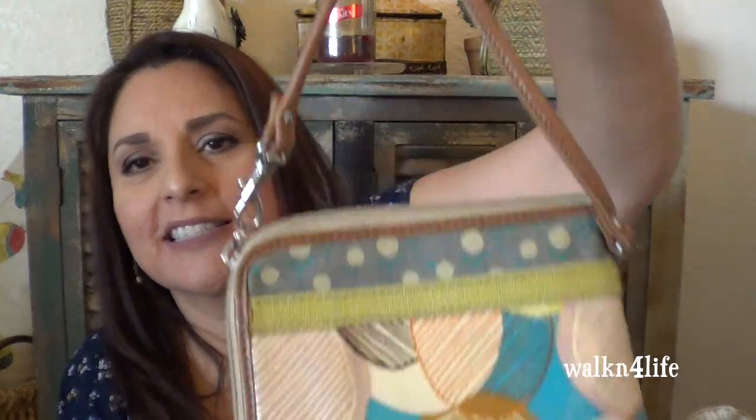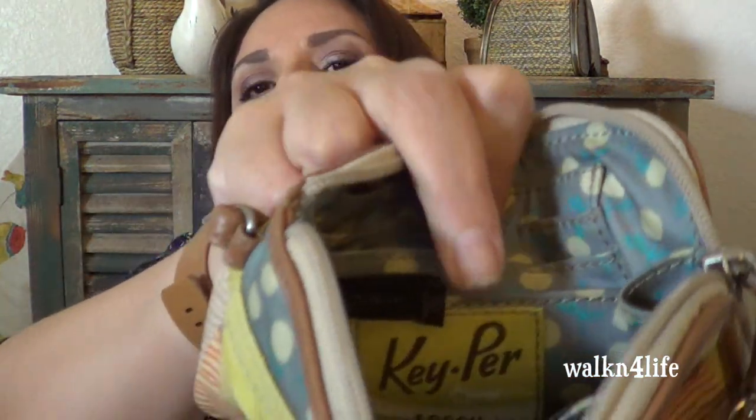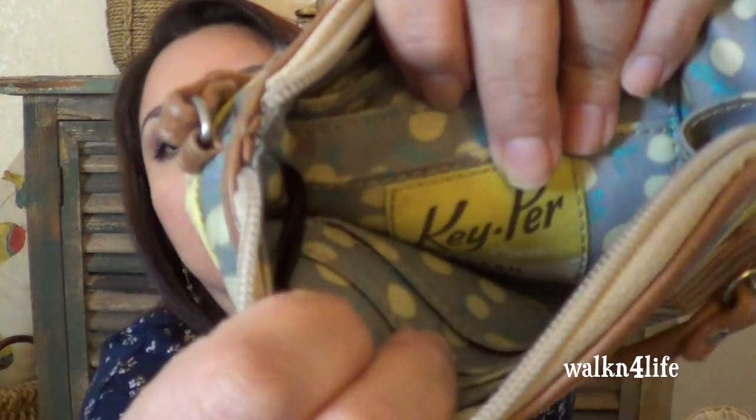The other Fossil item — I got this. This is Fossil and so cute. You can wipe it off. It's a little wristlet type purse. You put all your little credit cards and things like that in there — money, credit cards — if you just want to take this with you. And this one was $3.99. It says Fossil. It says 'Keeper' on the tag — I guess for your keys. So I got that for $3.99 — not bad for Fossil.